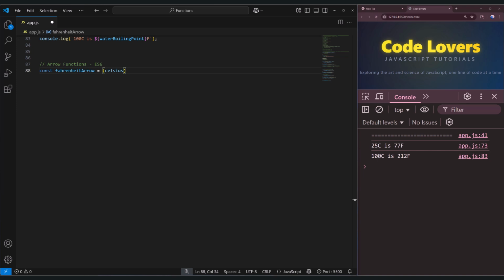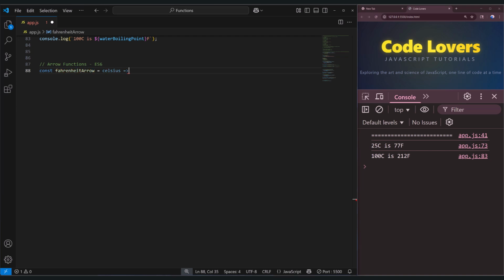But a special rule for arrow functions is that if there is exactly one parameter, the parentheses are optional. So, for a cleaner look, we can remove them. And I do it. Next, we add the fat arrow, which is equal sign and greater sign together.